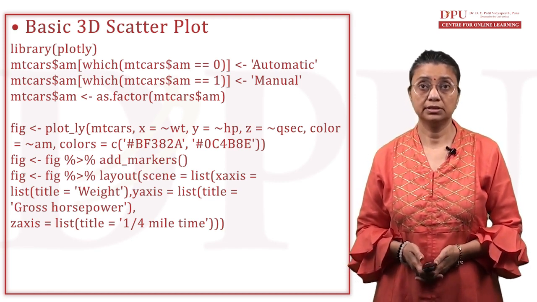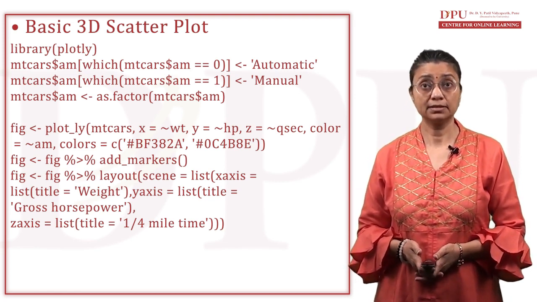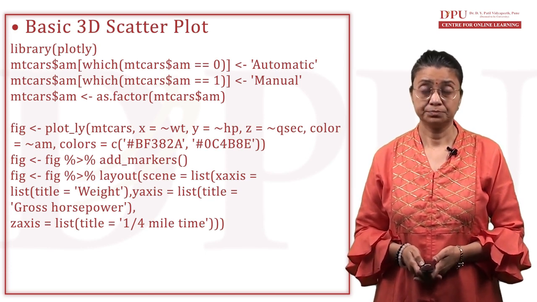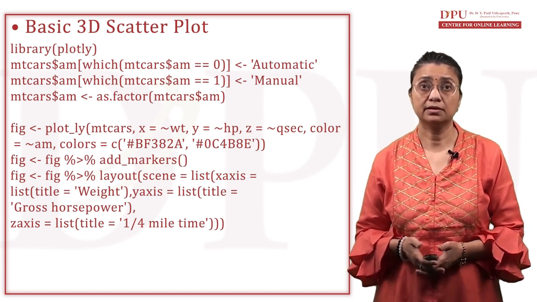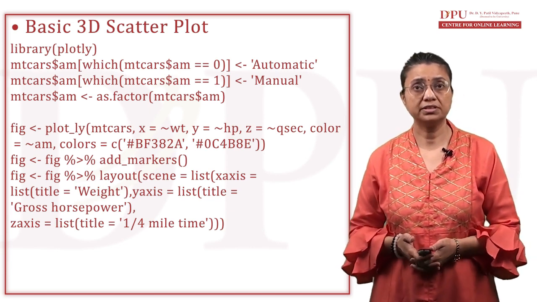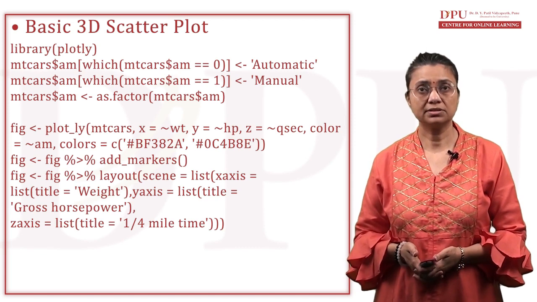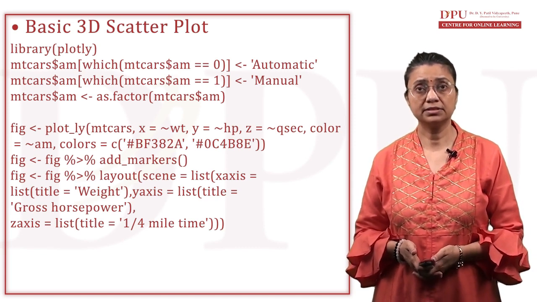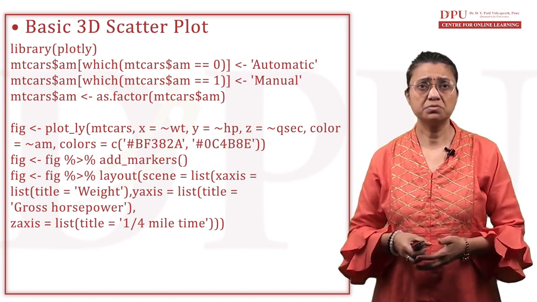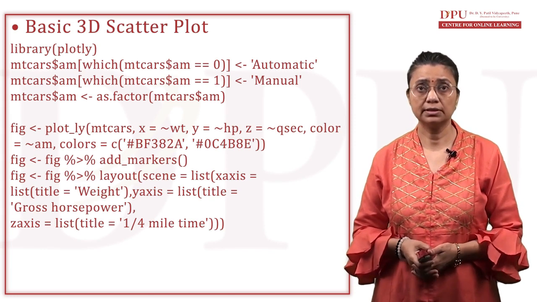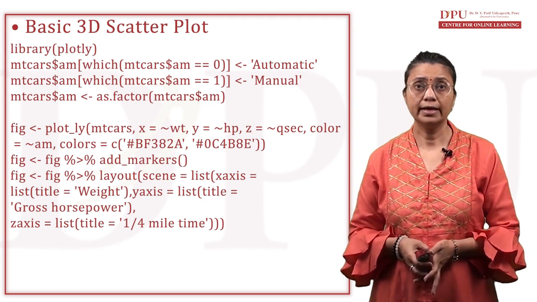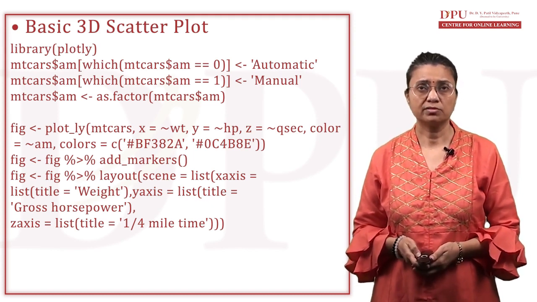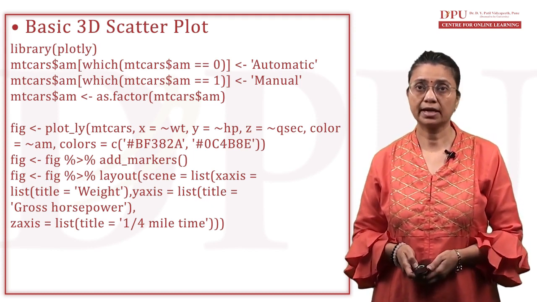You can see over here that there are x, y, and z axes. So basically what we have to understand in these functions is that the first variable is always the data. Then we have the axes, that is the x, y, and z. Sometimes we go for the colors, what the color codes are, and then finally we give the layout. We call the layout function. So these are the basics of the 3D scatter plot.